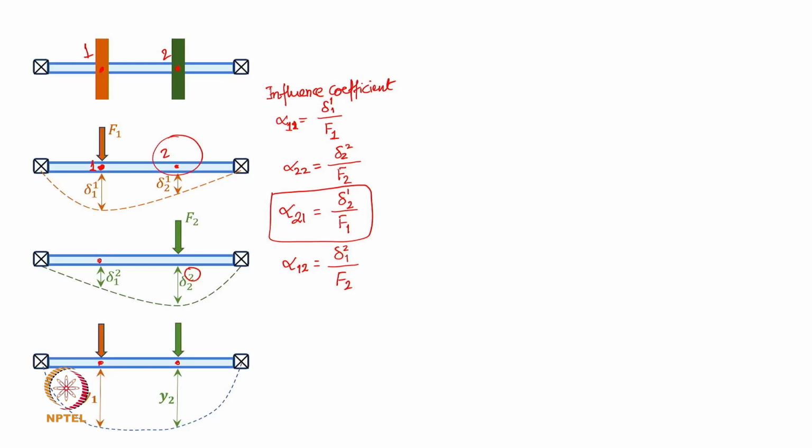Okay. With this defined, it is now possible to write the total deflection at point 1, and that would be the summation of this deflection and this deflection, assuming the principle of superposition is valid, for which we have already declared that the system is linear, which also means that our deflections are going to be small in amplitude. So, with that small amplitude assumption, y 1 can be written like that and y 2 like this, right. Now, this is for static forces F 1 and F 2.